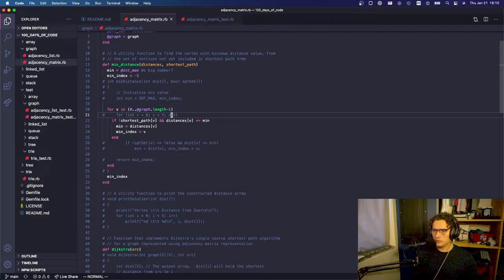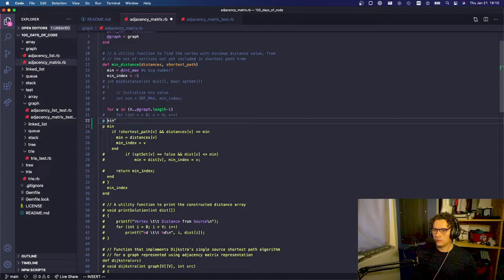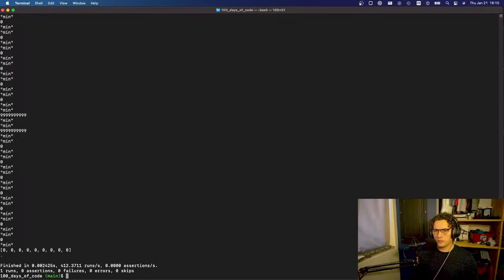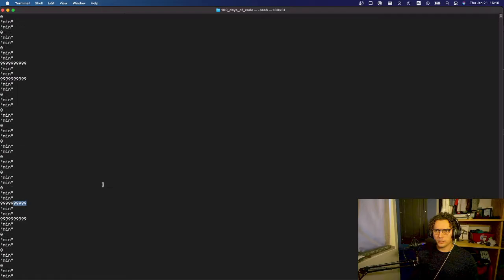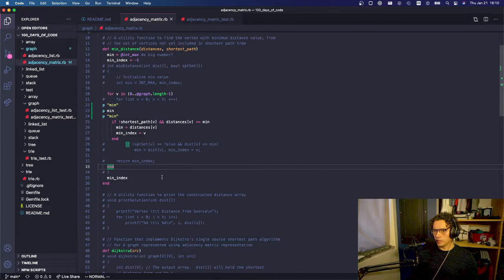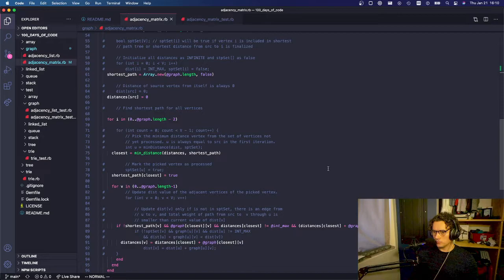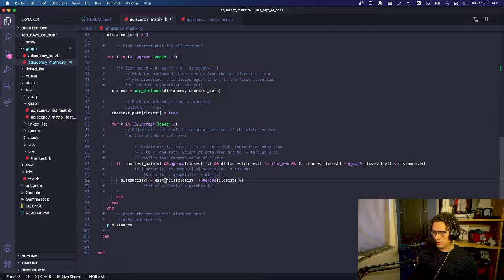Okay, I think that I want to print out min for everyone. Min is either 0 or 999. Sorry, the big number, the really big number. Oh, there was a four. They're mostly zeros, so that seems wrong. That means I probably did my math wrong somewhere. Okay, so this is finding the min distance, which it's actually doing, but it's not setting the min distance properly. So that would likely be in here somewhere.